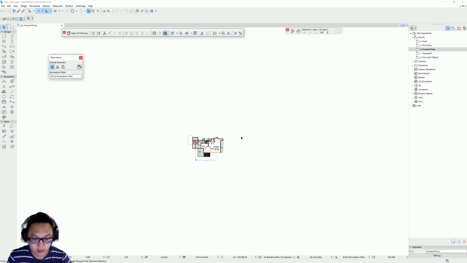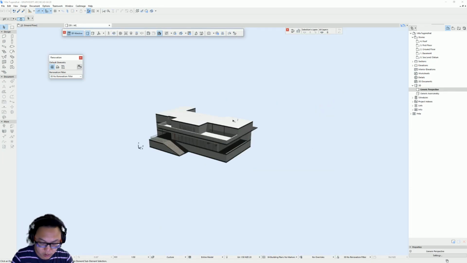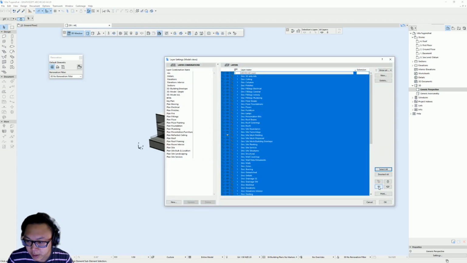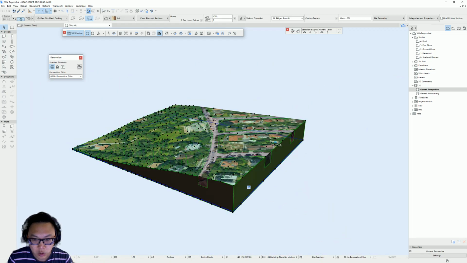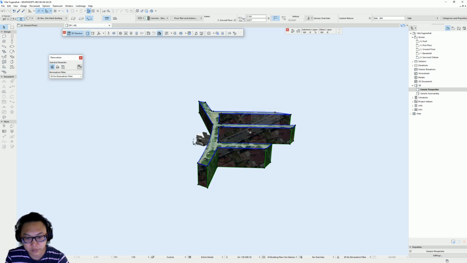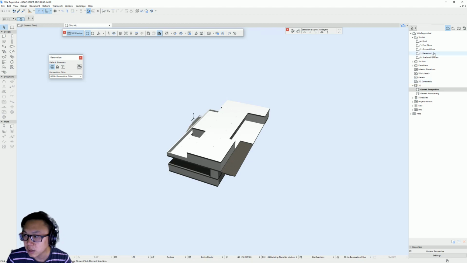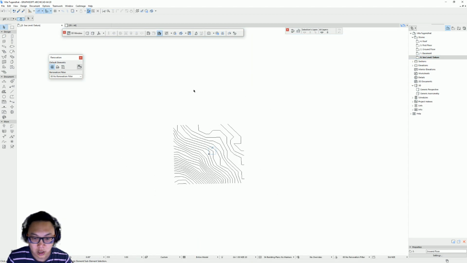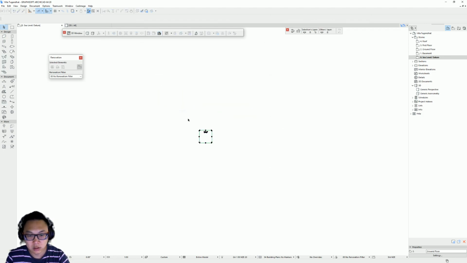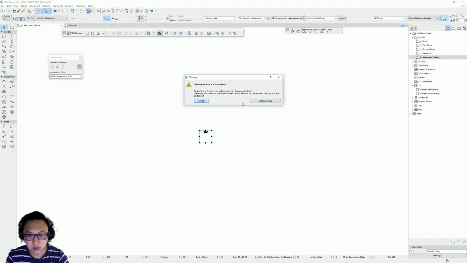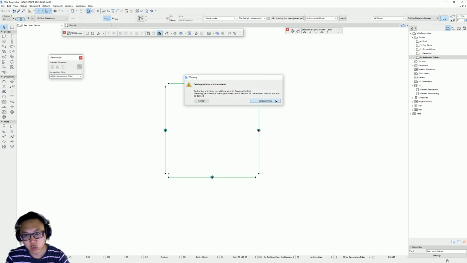Okay. Let's see. So we are in the mod file, and we have our house. I always like to turn on everything to see if there's extra stuff that's in the file that we don't need. So we had the mesh, that's something we don't need because we just want the house. And now we're gonna go into in depth. So we don't need those lines. Delete. And what's this? What I'm selecting? Oh, so the section in elevation. So we don't need that as well.